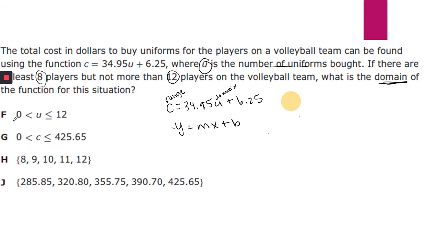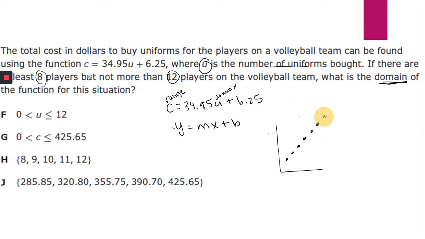So, if it was F, that means I have 0 uniforms and everything in between the 12 uniforms. That means I have 0 uniforms, I have 0.1 of a uniform, 0.2 of a uniform, 0.3 of a uniform, an infinite amount of uniforms between 0 and 12. Is that true? No. Either I would have 1 uniform, 2 uniforms, 3 uniforms, 4. I would have distinct values. If I had a graph, these would be distinct points on a graph, not connected with a line.